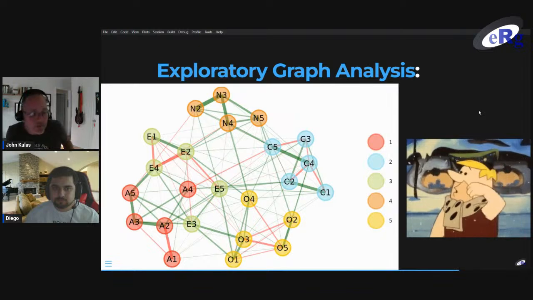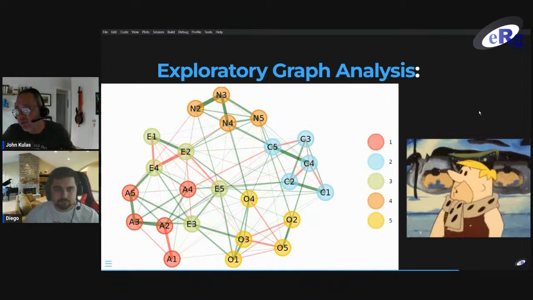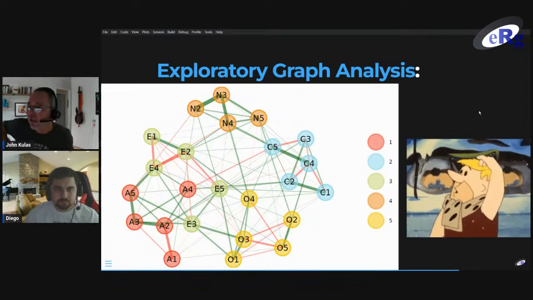The IPIP is the third data set that we have, and IPIP stands for International Personality Item Pool. At one point, it had 2,713 different items intended to be indicators of different personality characteristics.